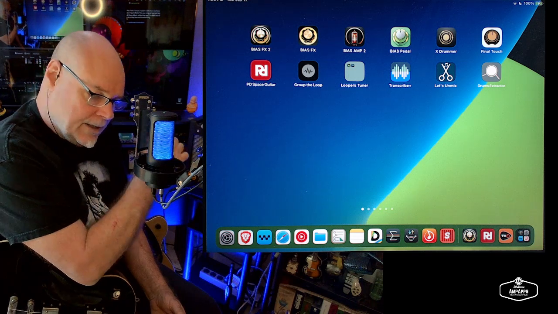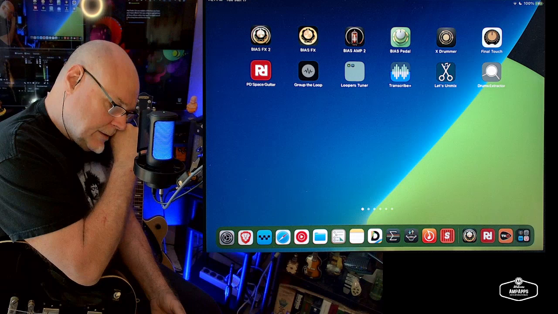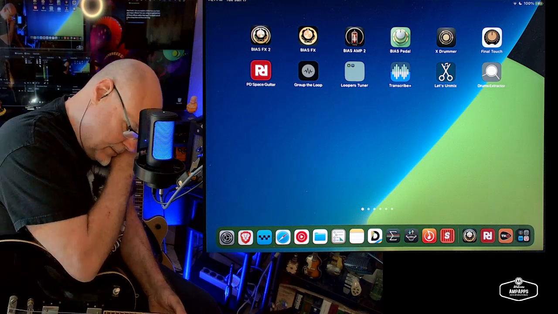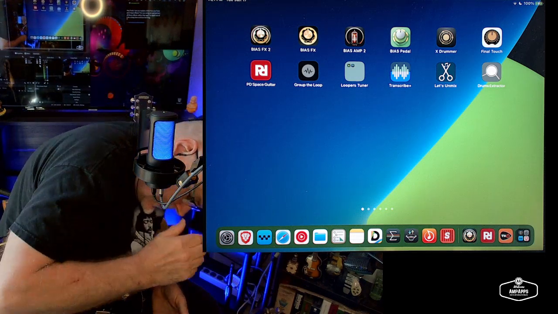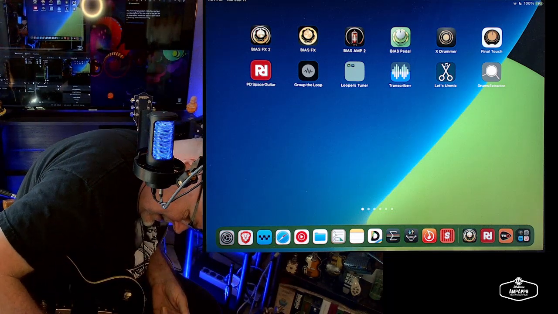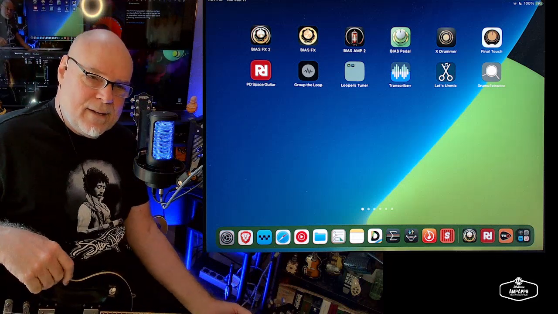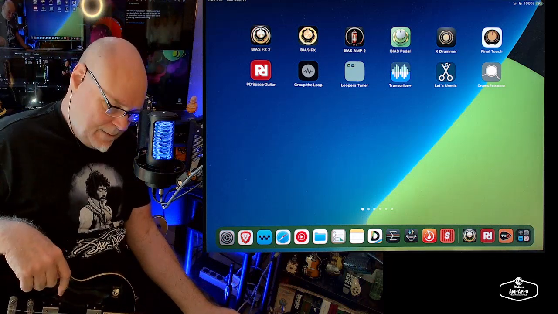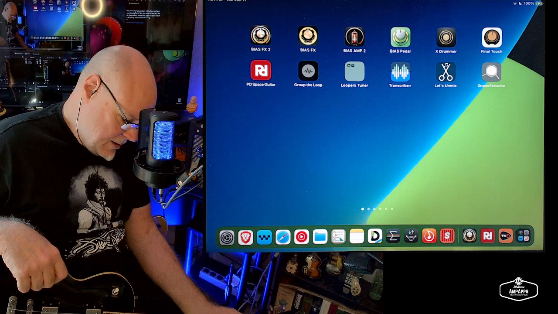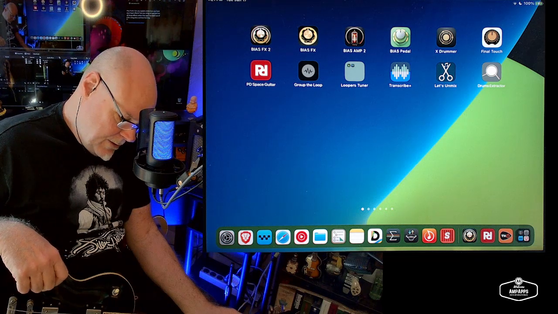Naturally, you need an input device to interface the guitar to the iPad. I'm using the X-Tone Stomp, I think it is. Maybe I'll put a graphic up here. An X-Tone Stomp.